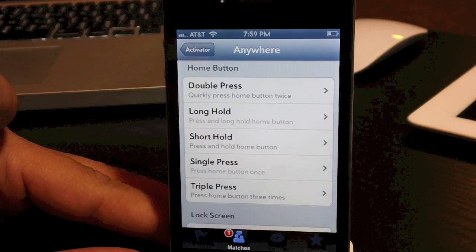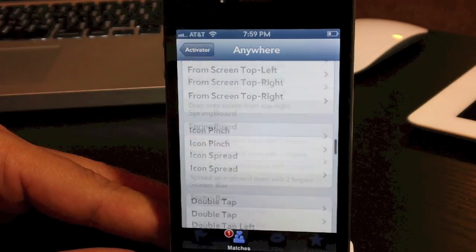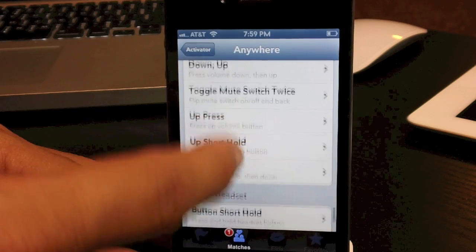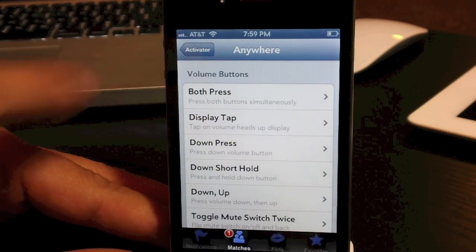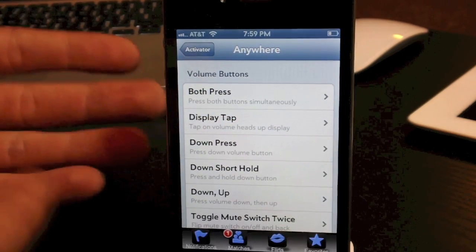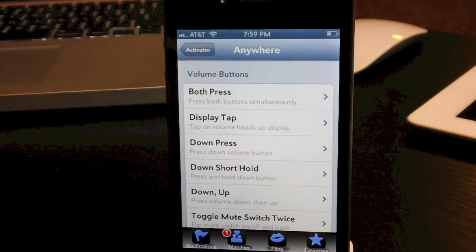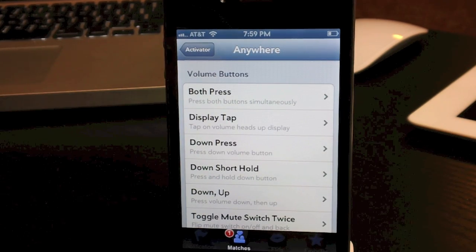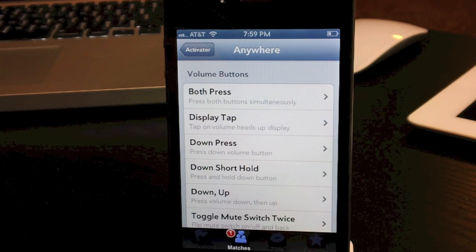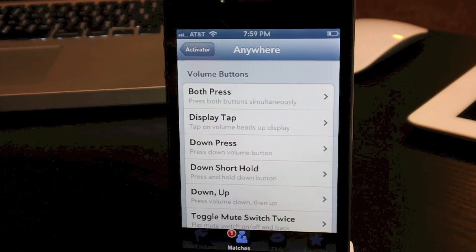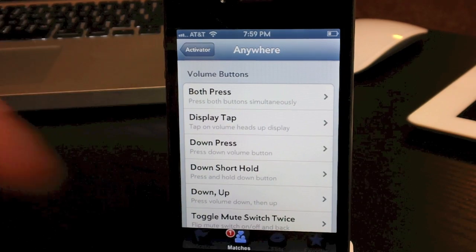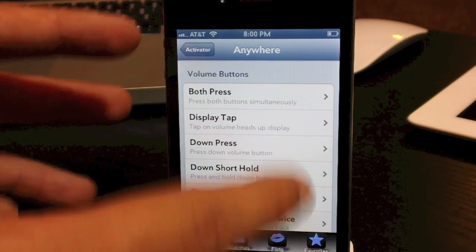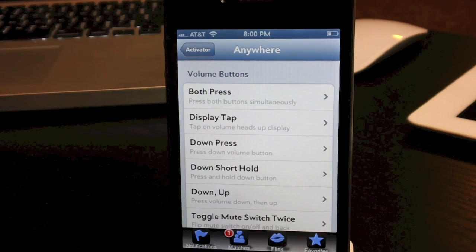And then another one, I would use physical buttons for these, not slide to gestures or anything like that. Let's see here, where's the volume buttons? For the volume buttons, any of these would work. I would set one up for respringing your device just in case you need to respring it if you're stuck on some screen or your device freezes. So those are the two things I'd recommend. Now they don't have to be exactly the activation methods I showed. I would recommend using physical buttons on your device though, not any kind of slide to gestures, and that's Activator.